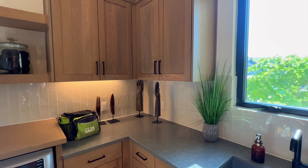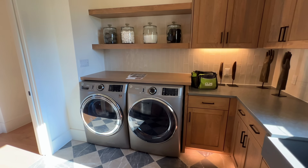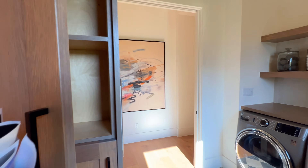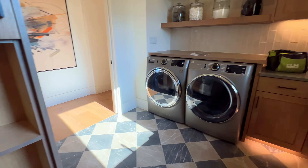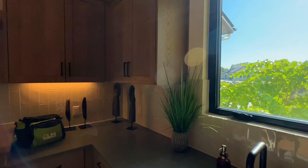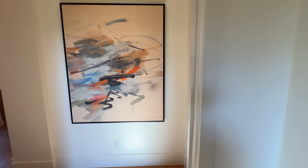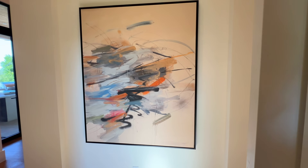Built-in cabinetry with black hardware, oversized washer and dryer — I love the counter space on top where you can fold clothes. Additional storage space for fabric softeners, dryer sheets, and anything of that nature. You have a full-size sink for getting stains out, and you can open the windows to let fresh air in. We also have pocket doors in the utility room so you can close it off when guests are inside.